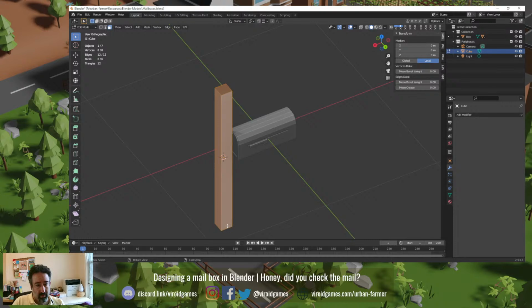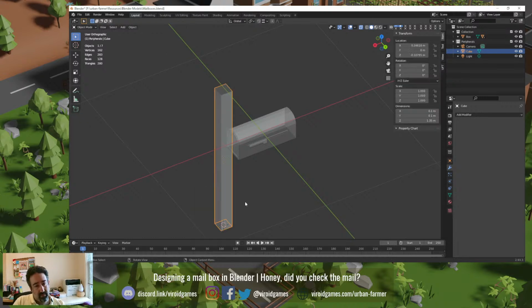Go to edit mode. Select the bottom face. This will also help us delete that face because we don't really need it. But before I do the deletion, I will hold the cursor, then delete the face. Then Origin to 3D Cursor.